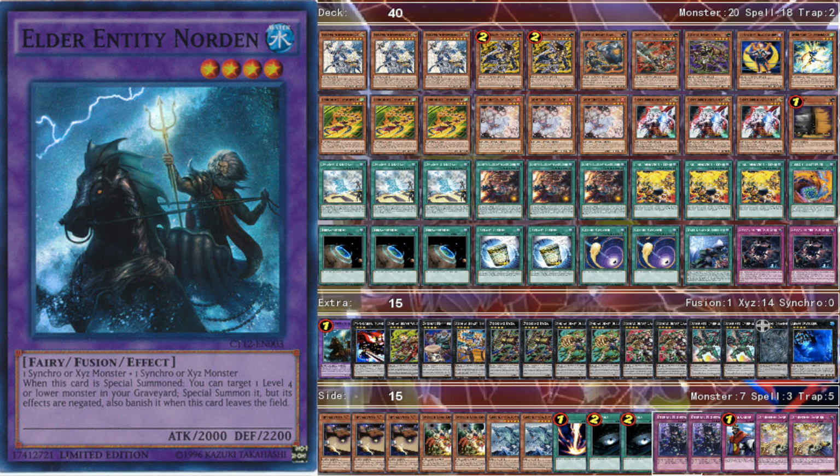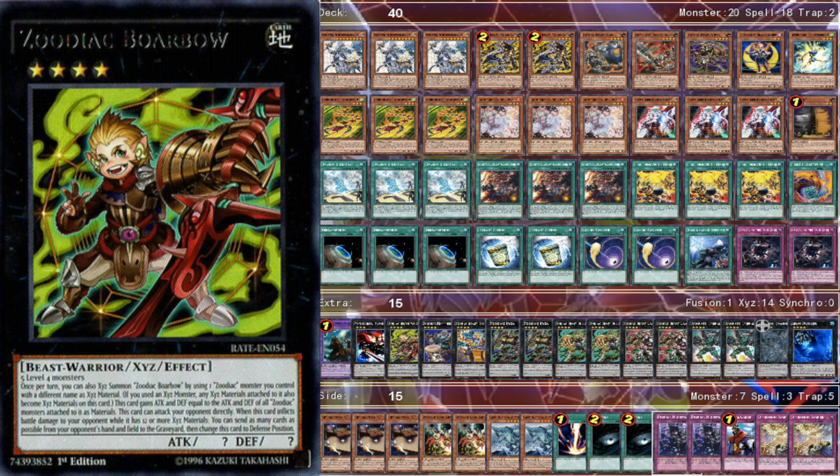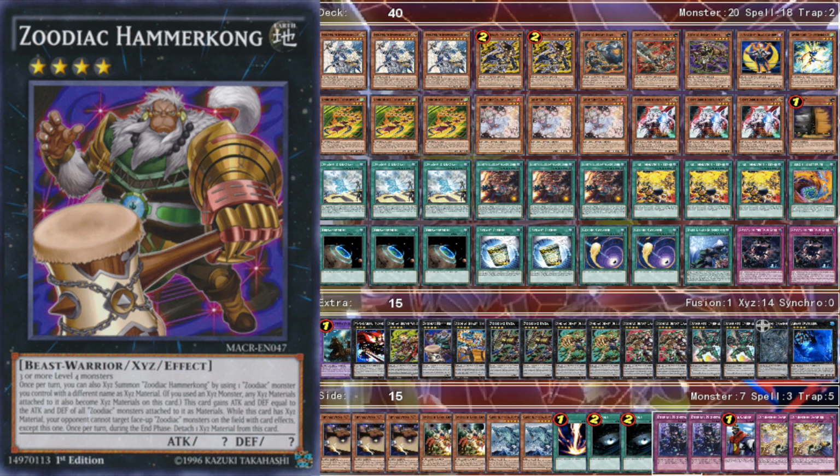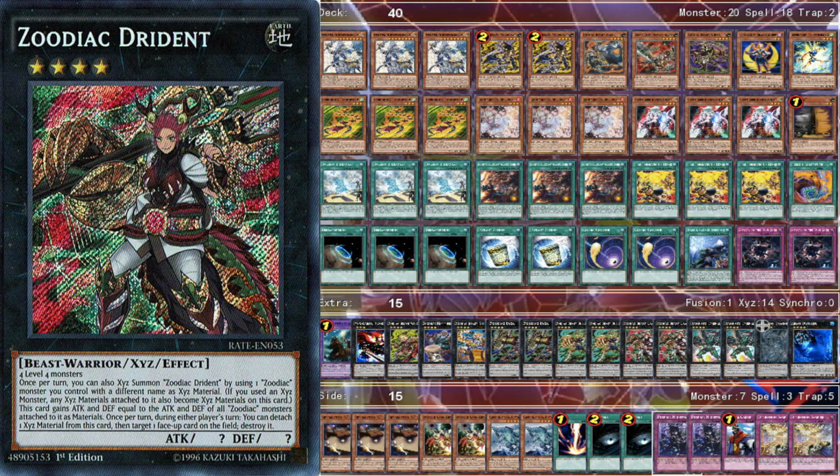And then for the extra deck, we have 1 Norden for Fusion Substitute and Instant Fusion, 1 MX Saber Invoker for your Terratops, and then for the Zoodiac Xyz monsters we play 1 Borbo, 1 Hammer Kong, 1 Tiger Mortar, 2 Laika, 2 Broadbull, and 2 Dryden. This is pretty standard, but one thing I am considering, and I have seen a few builds play this, is a 3rd Dryden, because it does come up sometimes.